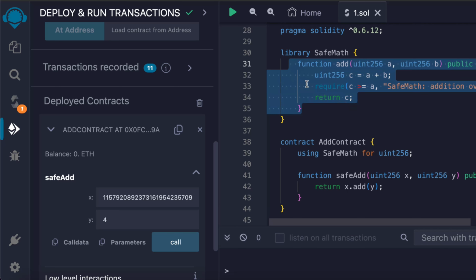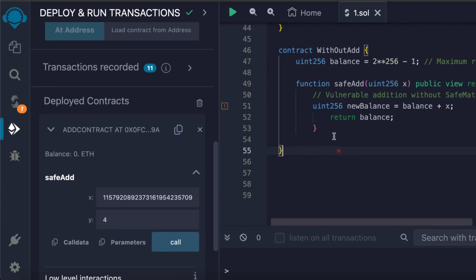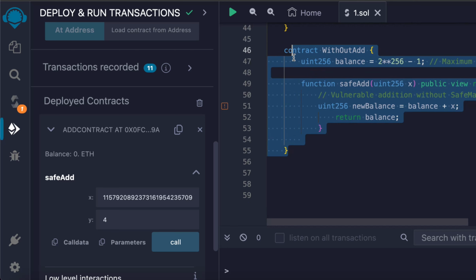So I hope you guys have understood what exactly is happening here, how we are preventing an overflow in our contract, and what kind of problem it is going to create when you do not use the safe library to detect whether it's overflow or underflow. This particular add function we use for overflow only, and here we have the contract which caused the overflow and threw an error, and it drained the entire fund of the user.